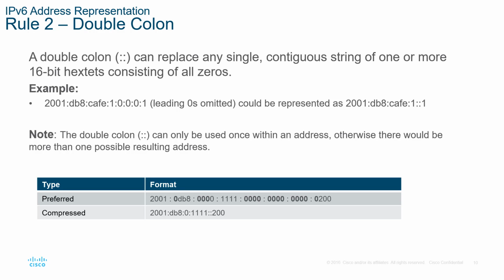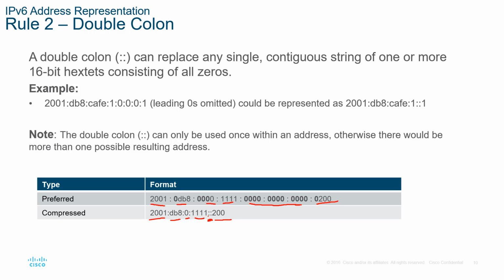So first, second, third hextet, actually I'm going to grab my pen so we can do that. First, second, third, fourth hextet are all zeros. And the 8th hextet is that 200 number. So that means the remaining 3 hextets in that double colon are all zeros. Again, this is 8 groups of hextets. So 1, 2, 3, 4, and we had that one. So that meant the remaining 3 hextets of all zeros were replaced by that double colon.